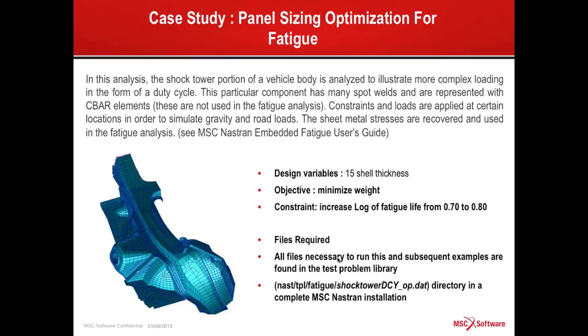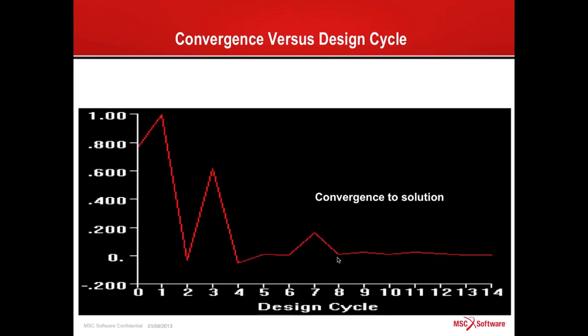So how do we do that? Well, we set up this job in Nastran in the conventional way, using a conventional solution 200, but we include the additional constraint of fatigue in the analysis. And we then proceed to minimize the error of the solution over a series of iterations or design cycles. So in this case, we have 15 iterations of this solution. And we can see here that around the 8th or 9th cycle, we have a pretty good solution. So we've minimized the error of the solution by around the 9th iteration.